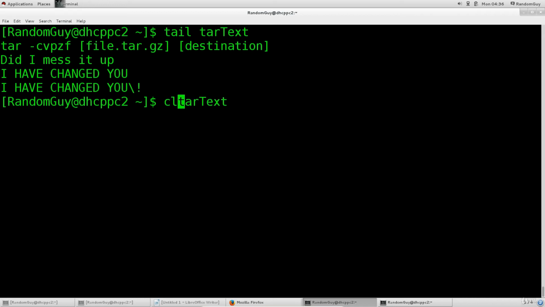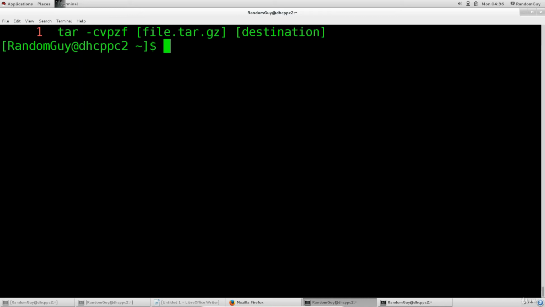We can combine what we have learned from the previous tutorials. So just type in clear and cat -n tar text grep. What shall we grep? We'll grep 1, and there we go. We indeed have only that part from the file.